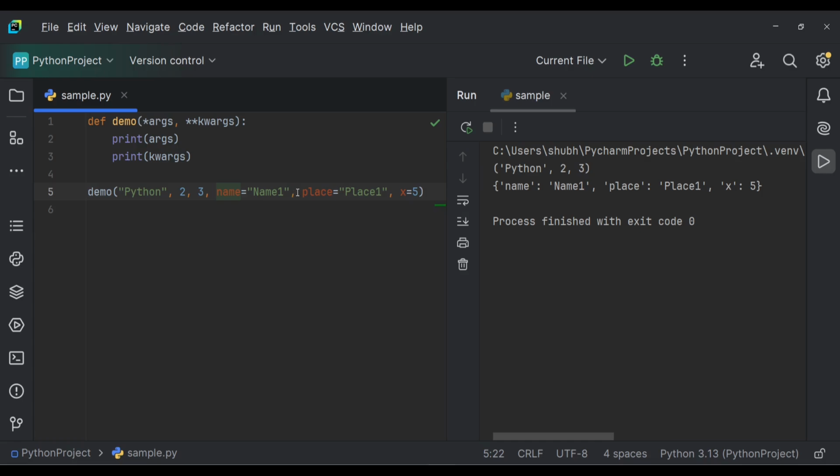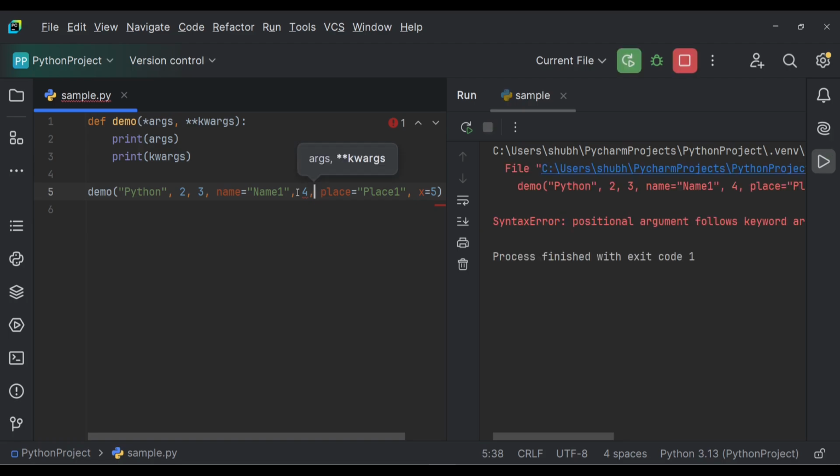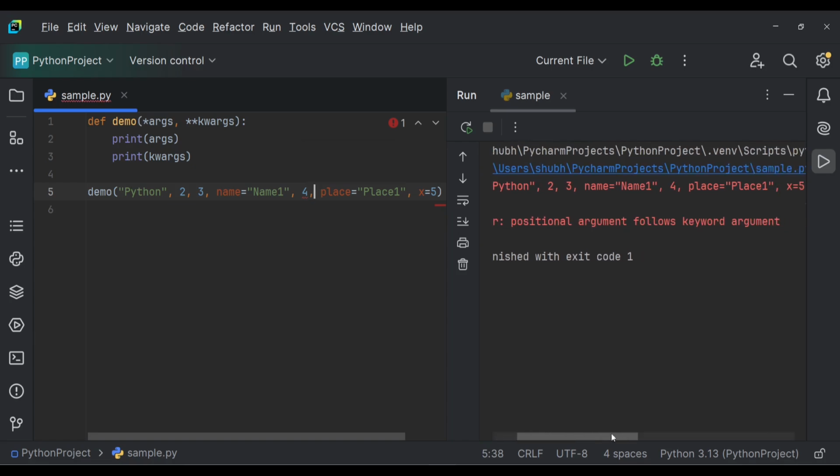Now let's check what if I place an argument value in between the keyword arguments. Let's say any integer value and a comma. Let's run this program. So here we can see it displays an error. What error? Positional argument follows keyword argument.